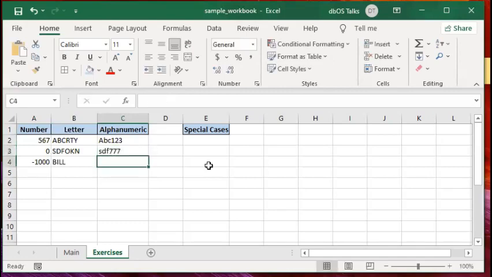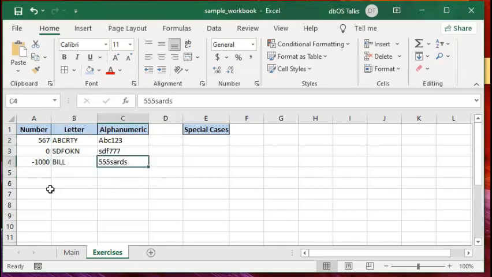This time it's alphanumeric. I will even put the number in front. Let's say 555 SARDs. So what do you notice about these three? These are alphanumeric values. You will notice that they are all left aligned, same as letters.